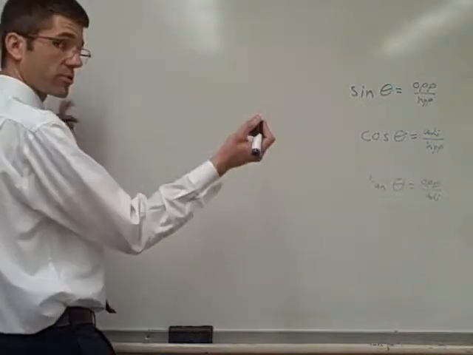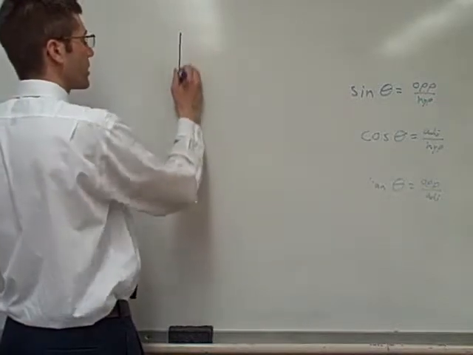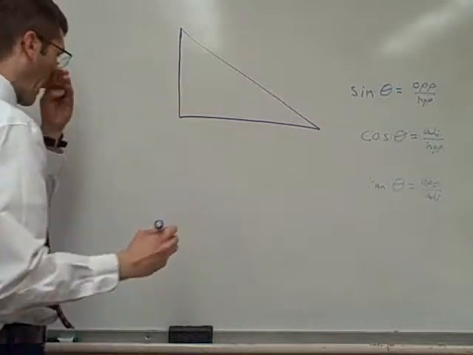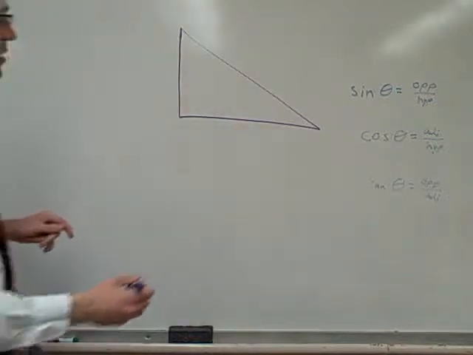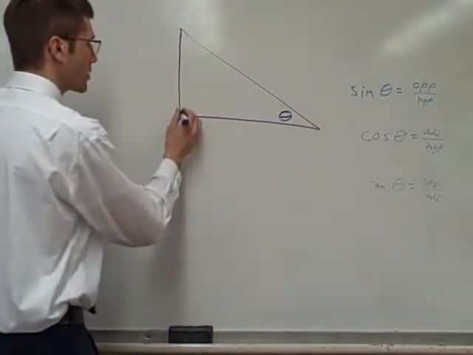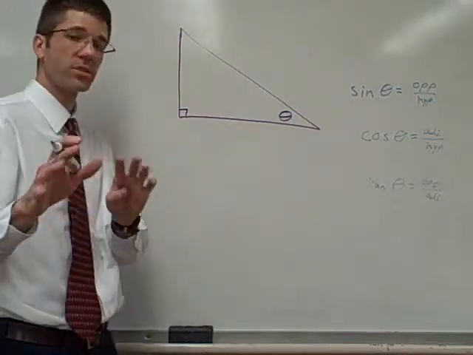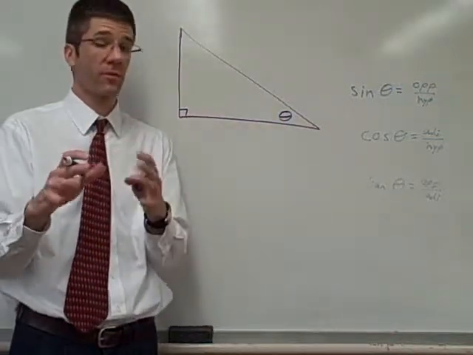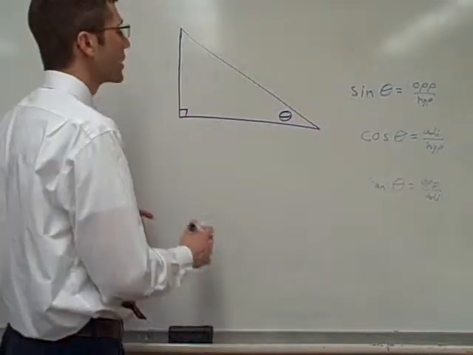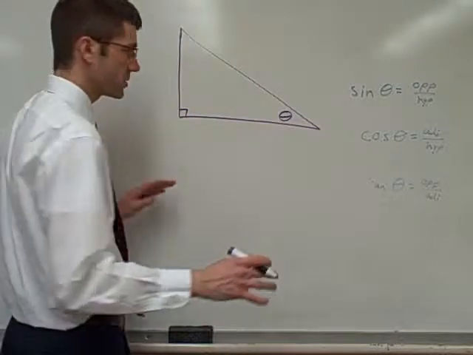So I'm just going to draw one. Of course, within yours, it's put in the context of a word problem. So I'm just going to make up some numbers. And let's suppose it asks you to find the measure of a certain angle. And we'll just call it theta. We'll put it right there. And this one's going to be a right angle. Now, yours in the word problem might be a little bit different. I'm not going to do one exactly like that. I'm going to kind of guide you up to it.